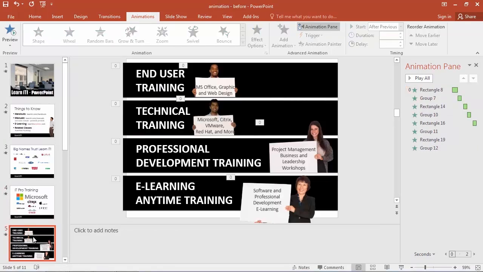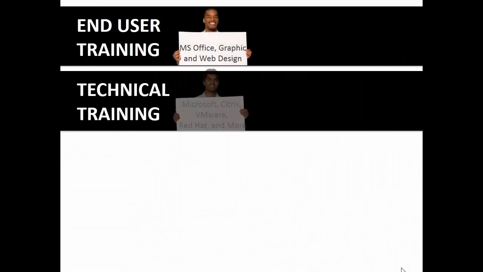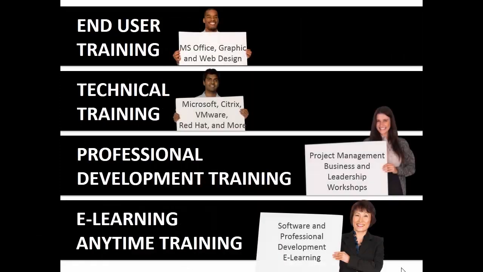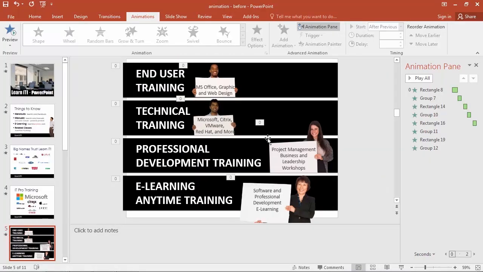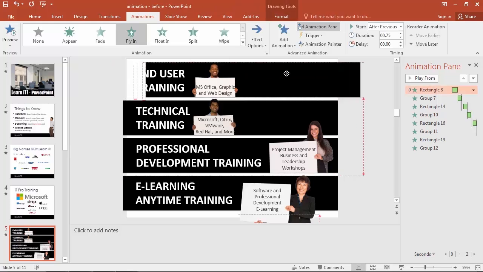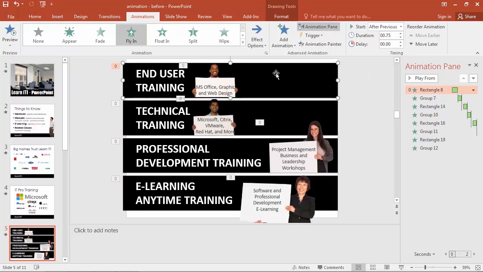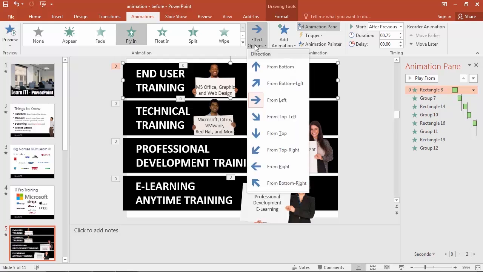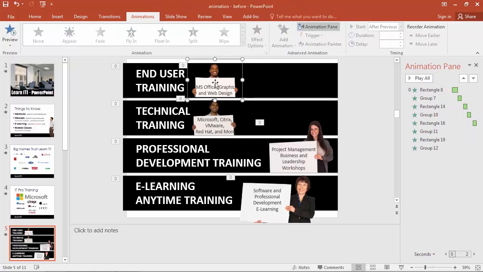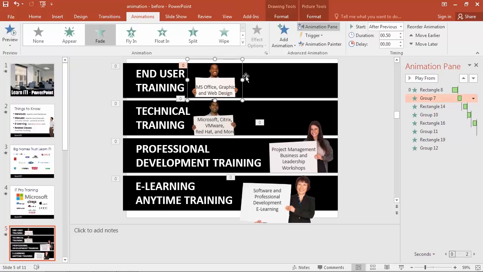Now this last one is pretty neat, actually. Let's watch it again. Now, here's the secret. You see end user training? It's already there. It never goes away. It's just white. It's the same color as the background. If I move this black bar out of the way, you can't see it, right? So what's going on here? Well, what's going on is that this black bar is flying in the screen from the left. And then the picture of the person just fades in. So it's a fly from the left and a fade in, and then a fly from the left and then a fade in. Let's watch it again.